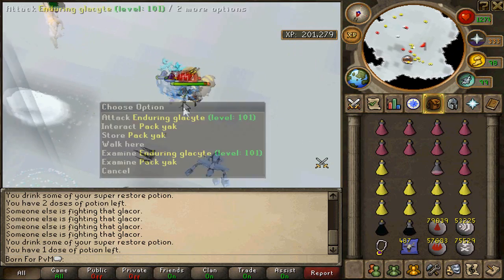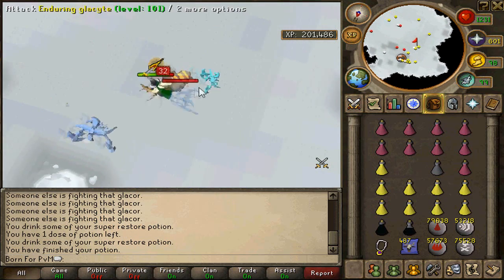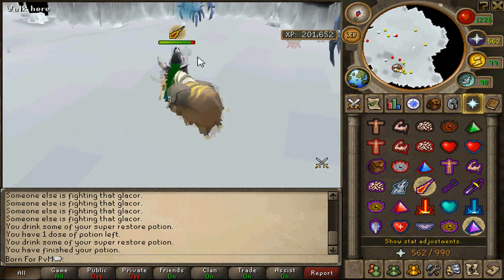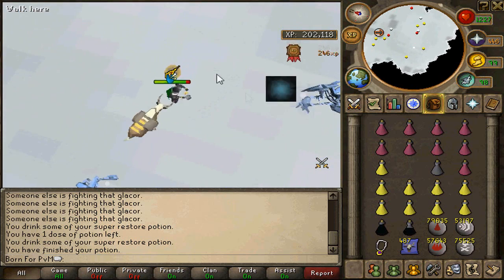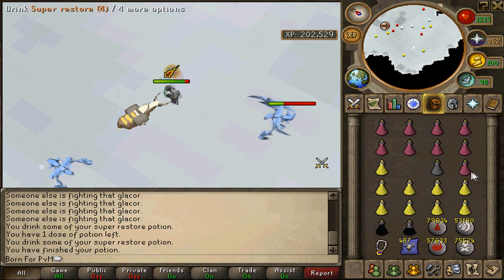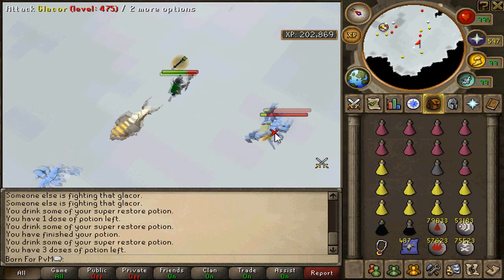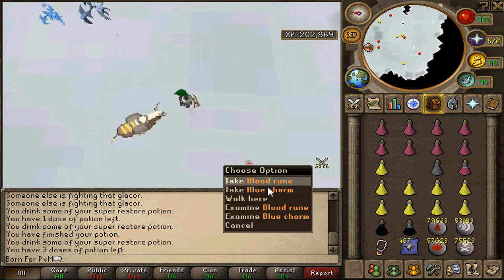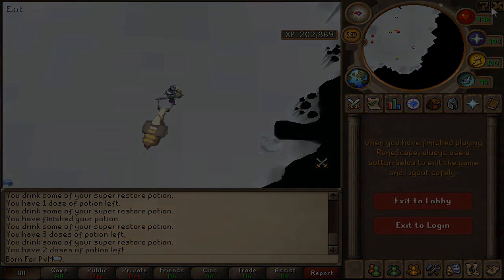So after you kill the last minion, which should be the sapping minion, you will notice it's a lot easier to kill the Glacor than it was when you killed the endurance minion last, due to the fact that when you kill the endurance minion last, it significantly boosts the defense level of the Glacor. But when you kill the sapping minion last, it only allows the Glacor to reduce some of your prayer points each time it hits you, which is not really a big deal considering we're going for faster kills per hour rather than more kills per trip, due to the fact that it takes about 30 seconds to bank.